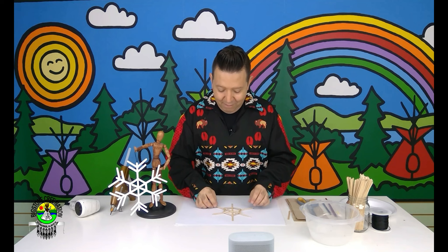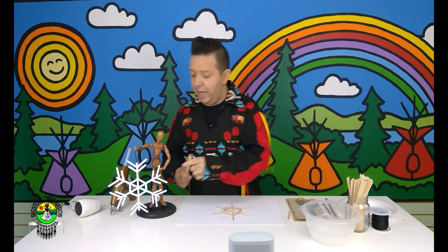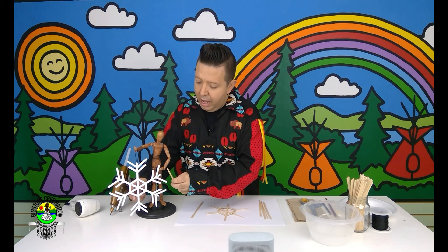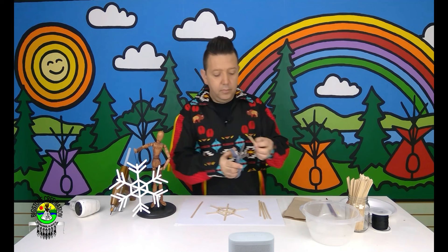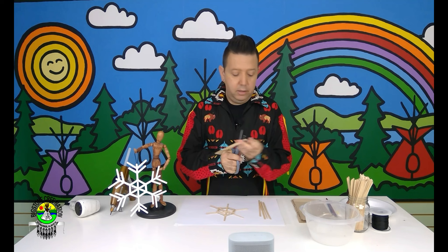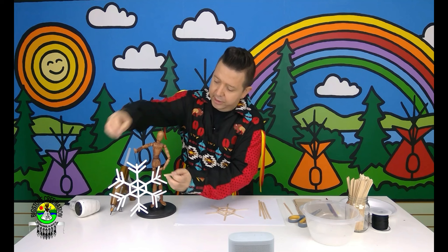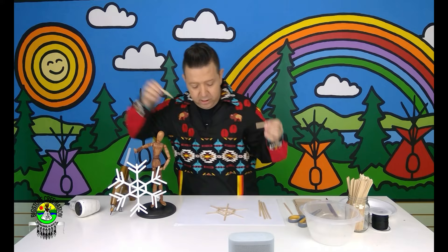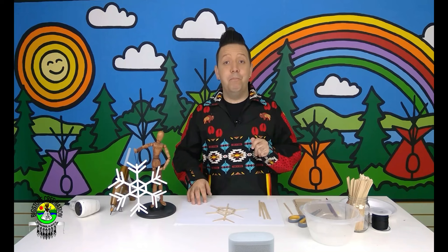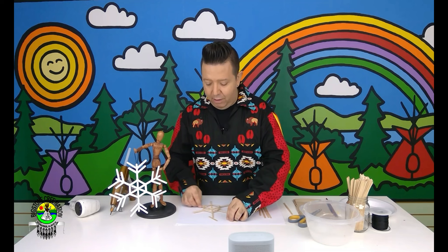So there we go — I've done the center of my snowflake and I love it. The next step is the outsides. On the outsides you can see there are two larger sticks per arm. We're going to take some of our leftovers, measure how big we need them — about that big — cut one, then cut a second one and try it on to see if it fits. So now I have two pieces. We pick where we want them to go and we need to make a total of 12 pieces for all the outer arms.